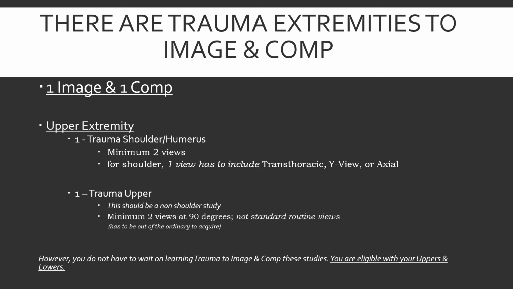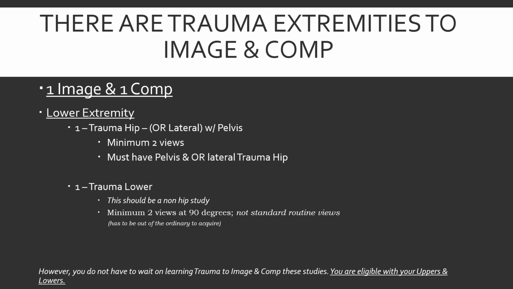1 trauma upper. This should be a non-shoulder study, minimum of 2 views at 90 degrees to each other, not a standard routine view. However, you do not have to wait until learning trauma to image and comp these studies. You are eligible when you have learned your uppers and lowers. There are trauma extremities to image and comp. 1 image and 1 comp each.